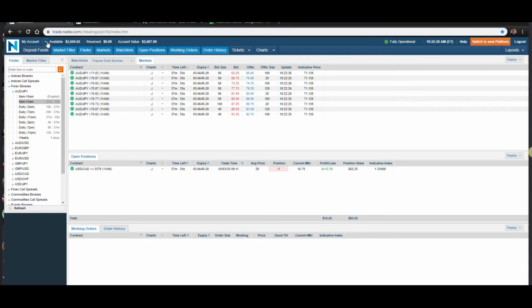You also see my balance up here. I normally don't like to have my balance on. You'll probably see me have it like this at times, just so I can show you what the positional value is. I wish we had that up there so you could have seen that the entire time. You get lost in the balance, whether or not it's too much or not enough or what have you.